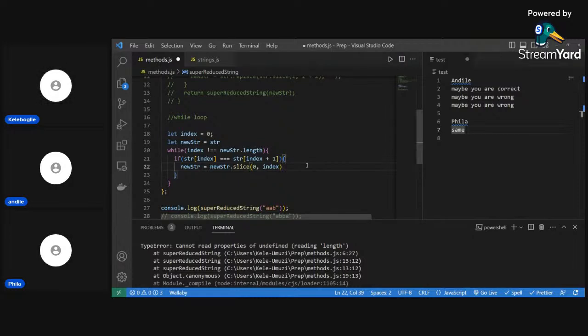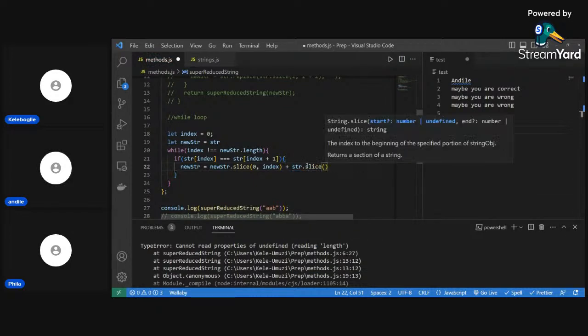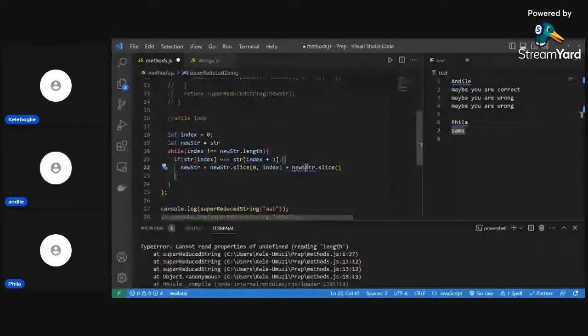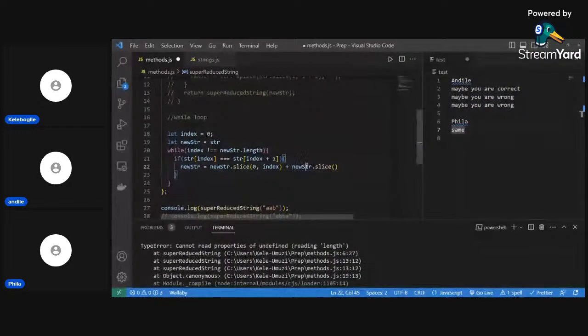After slice, plus that, yeah, exactly. And then new string dot slice. We're working here with new string mainly. We're never going to reference the original string. Okay, and then we're saying index plus two.